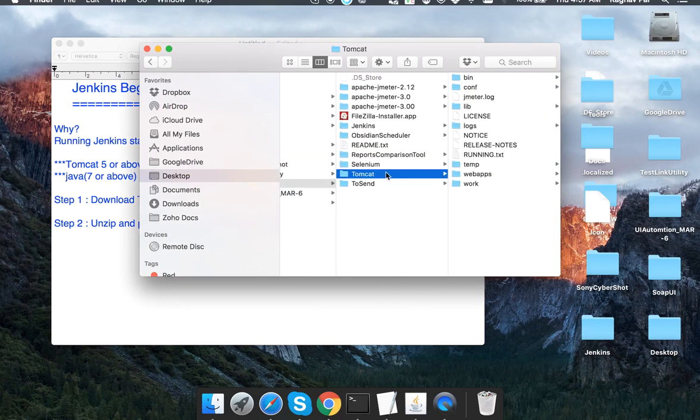So this is the Tomcat folder which I have unzipped and kept here. You might get a name like Tomcat with some version appended to the folder name. It is your wish if you want to rename it to something smaller, like I have done with only Tomcat, or if you want to keep the entire name as it is, that is also fine. So I have unzipped and kept it at some location on my system.